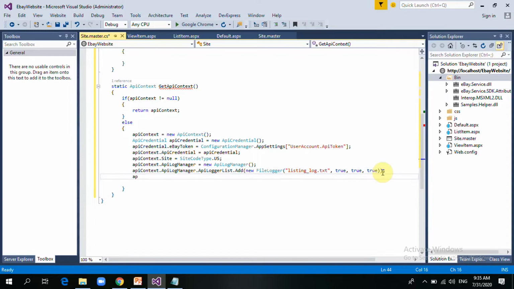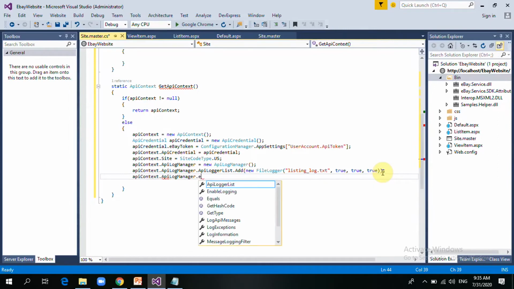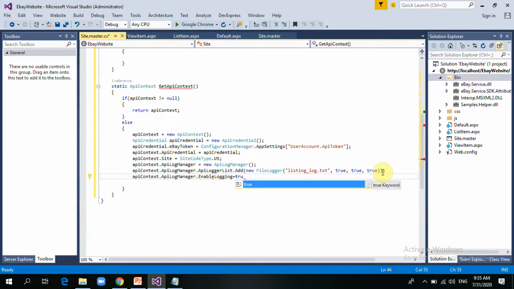Enable logging should be true. Then after all these, we return API context. Good, and that clears this error here.